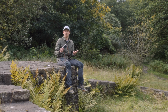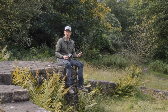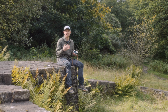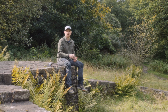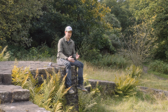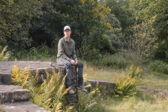And weather sealing is a really important thing. If you're using it in all conditions, it needs to be able to survive a shower or the cold. I bought a third-party little lens adapter for this. It's just a ring that screws into the end, and that makes it weather sealed. So when you spend a bit more money, cameras tend to be weather sealed, they tend to be robust, and they tend to last. And that's something you need to think about. Don't go buying a cheaper camera, because I believe that's a false economy and it's not going to last you years and years and years as you want it to.